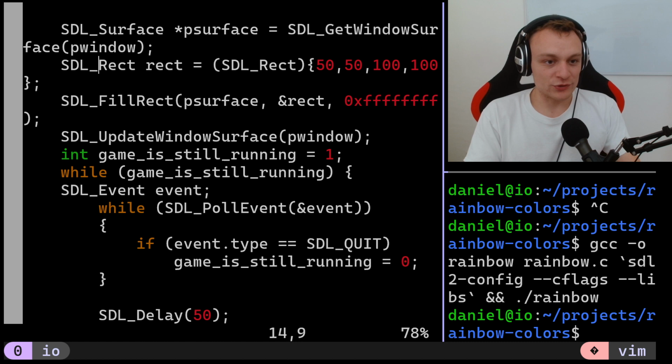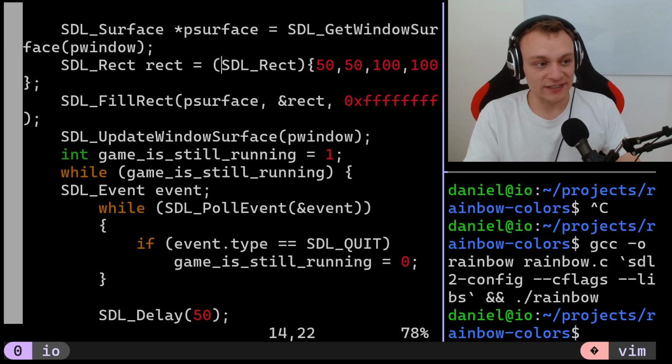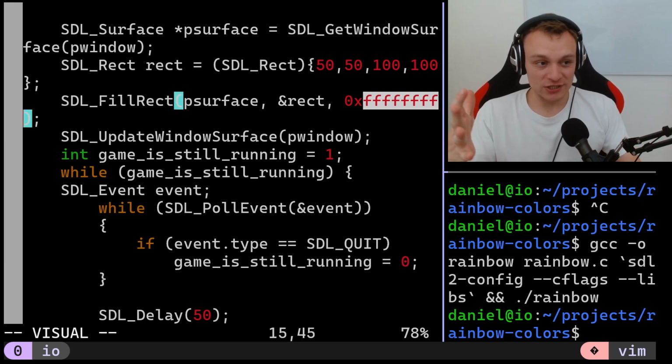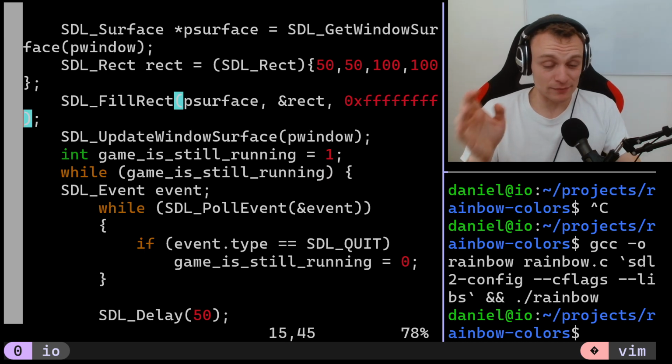Yeah, and what we do here is we create a rectangle and fill it white. However, you can also create a rectangle with a width and a height of 1 and then fill it with a specific color which you compute, and then you can generate whatever application you want. So this is the basic blueprint.